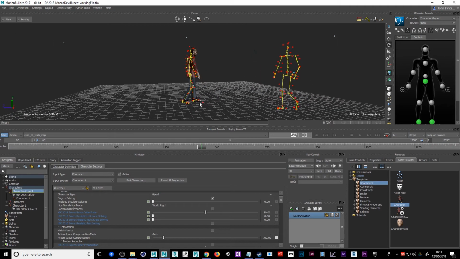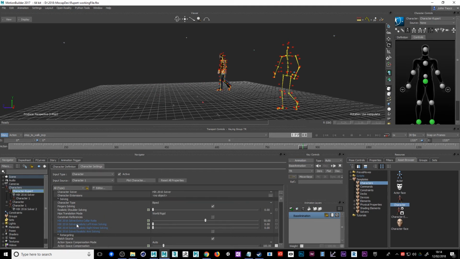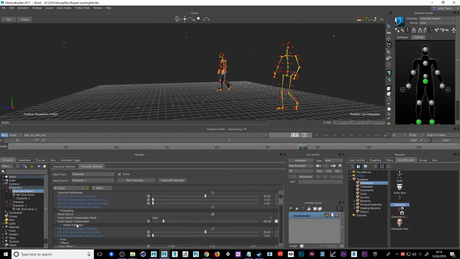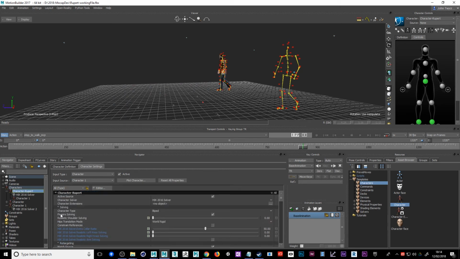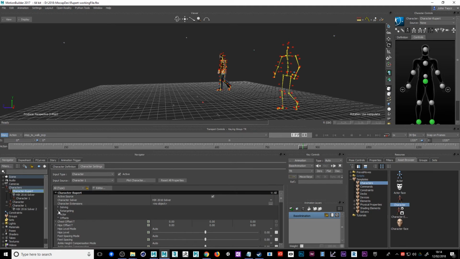This one here called match source will make this character match exactly the source motion, so that should make the feet go to exactly the same position as the skeleton's feet. So I'm going to turn that on now, and there's some other adjustments you can look at in here, so that's worth looking at and having a go at. A lot of offsets and different tweaking you can do with this.